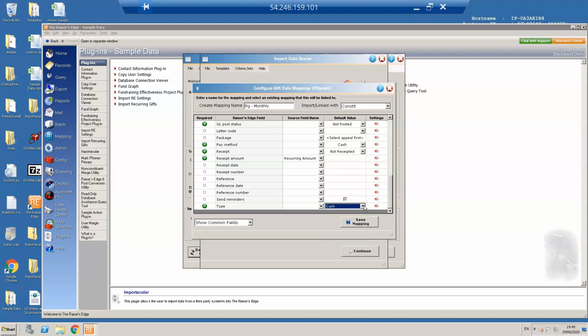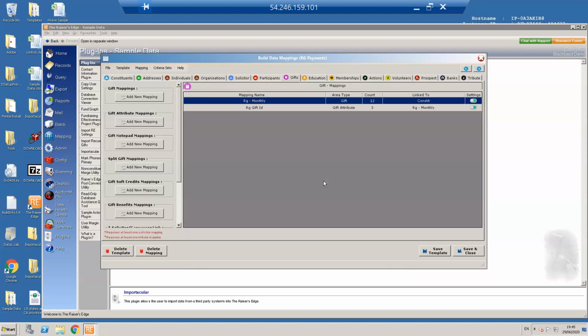So we do want to leave it on cash. At this point, I'm going to go ahead and close that. We have walked through how you can map a gift in other places, so I'm going to focus more today on how we're matching this gift to that setup. So if you need more help with mapping a gift, definitely encourage you to check out our other resources.